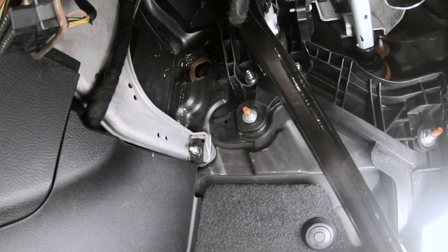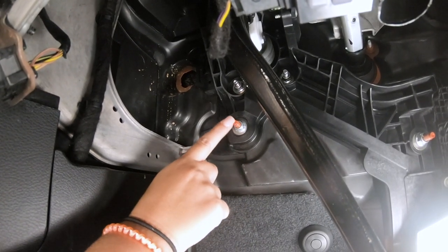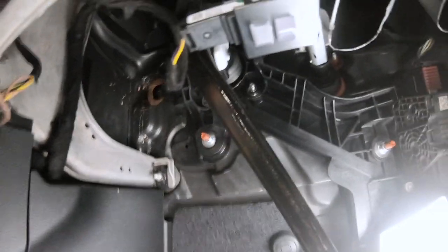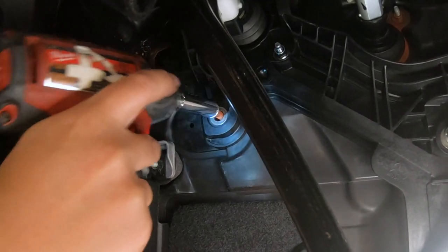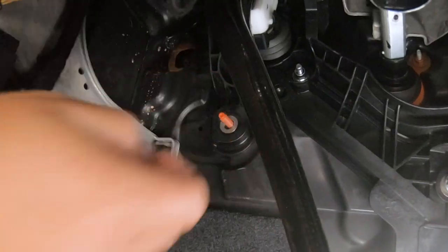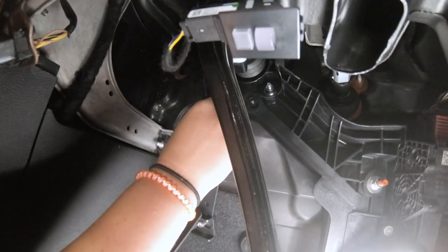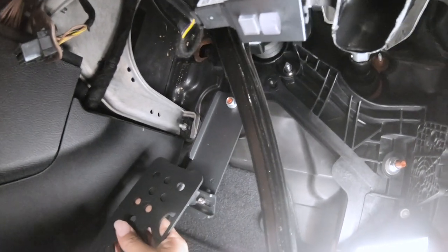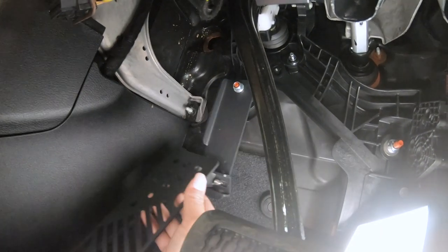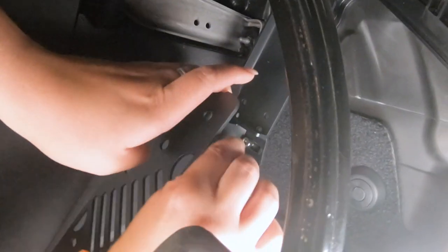Now that we're inside the Jeep in the driver's side footwell area, we can locate the stud with a 13-millimeter nut on it that we're gonna have to remove. This is gonna be just left of the brake pedal and it should be the color of your Wrangler. I'm gonna take a 13-millimeter deep socket and my impact wrench and go ahead and remove that. Then we can take our dead pedal assembly and attach that there, thread on that nut, and make sure that this is sitting where we want it. Before we tighten down that nut, I'm going to tighten up this bolt on the side of our dead pedal assembly — I'll hold it up where I want it and take the provided Allen key and tighten it up on the side.